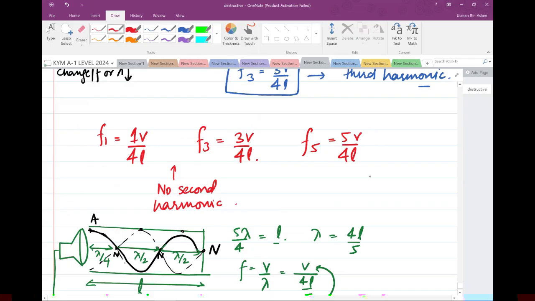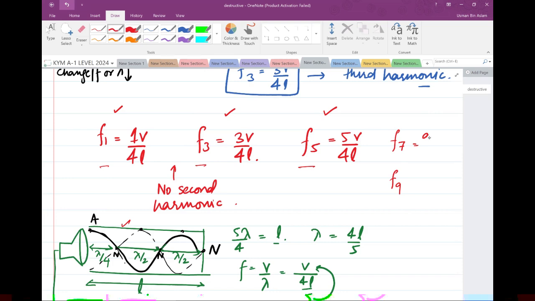There will be no even harmonics. There will be only odd harmonics wherever you use this instrument. That's going to be the first fundamental frequency. That's going to be the second smallest frequency. That's going to be the third smallest frequency. This instrument cannot create any frequency other than F1, F3, F5. Then later on, we can also construct F7, then F9. The formulas are going to be very easy to predict.